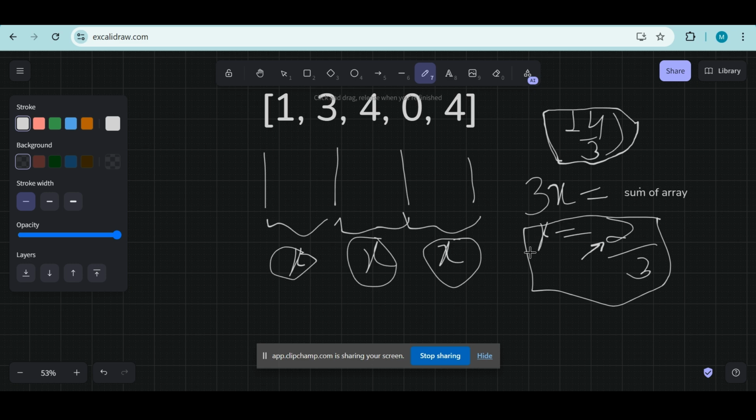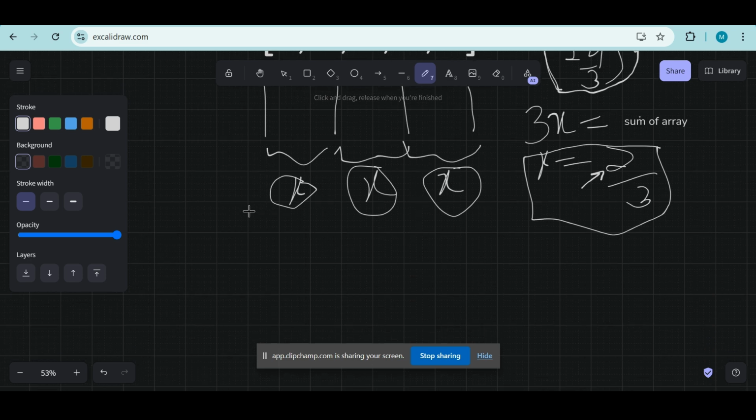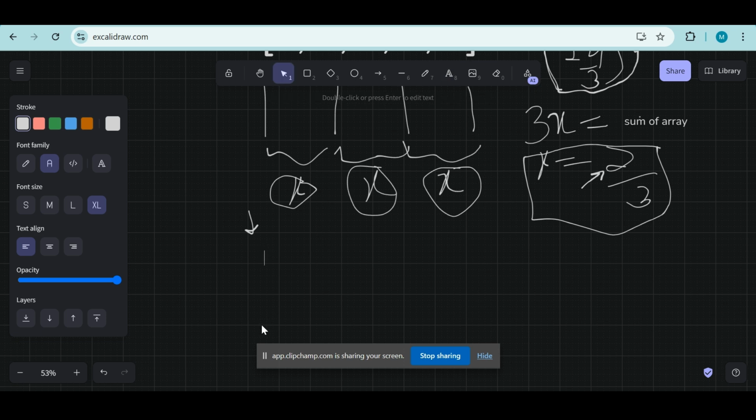Else, what we have to do? If the sum is divisible by 3, then we find the sum of the array divided by 3.